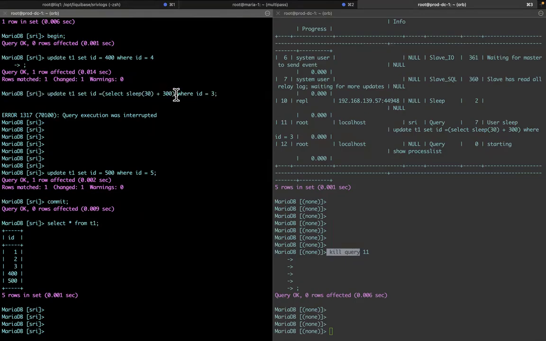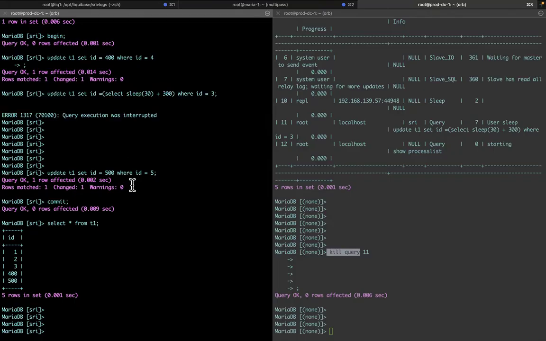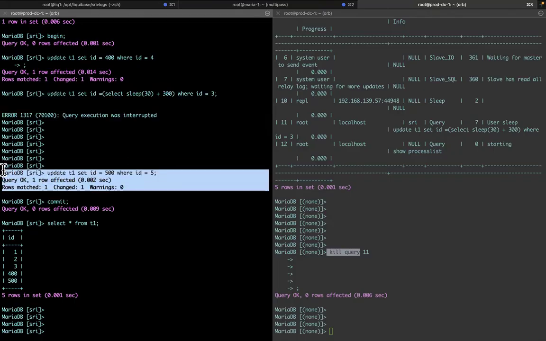So here, this is something like the ACID property, right? Within the same transaction, all the SQL statements should complete successfully, otherwise it should be rolled back. But here, even though the second SQL statement failed, we are able to continue with the transaction. So this does not meet the A, atomicity. But this is the expected scenario.